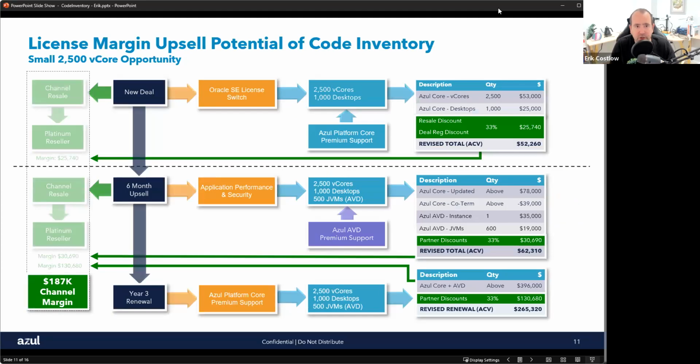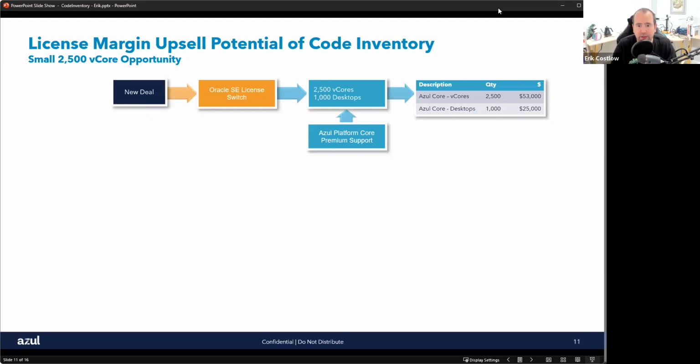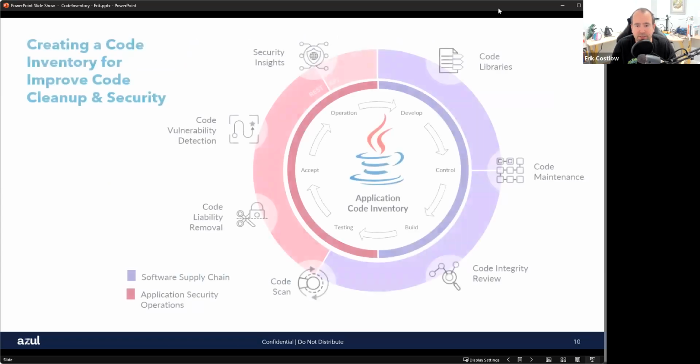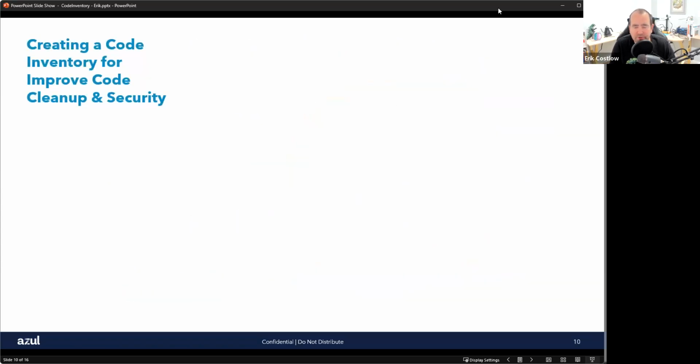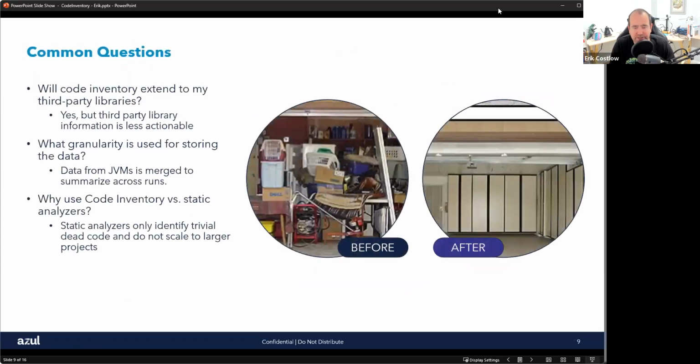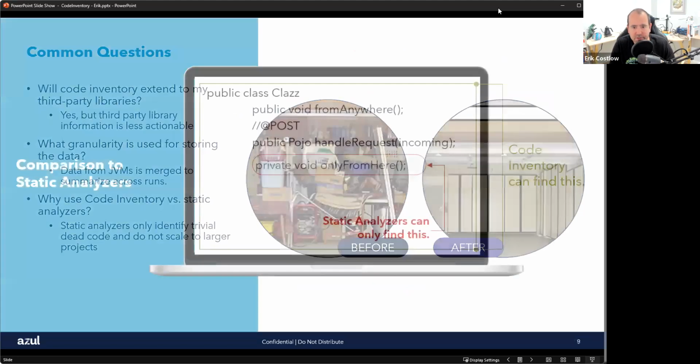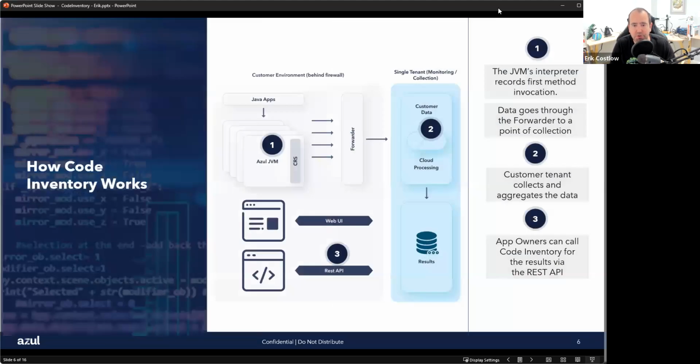Yeah, give me just a second to go back, because I talked about the role of a single tenant. Whenever you go to sell a piece of software to an organization or a customer, you always have to have some sort of setup. But ultimately, code inventory is a SaaS service. So within a customer's environment, the infrastructure they need is really what they already have, which is they run their applications on top of the Azul JVM, which hopefully they're already doing today.